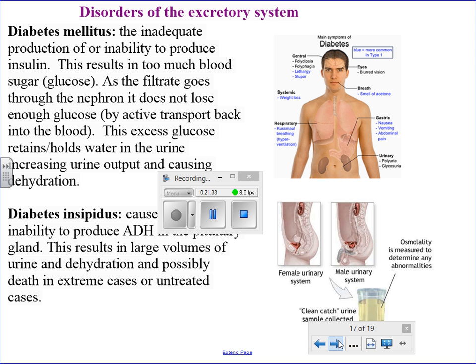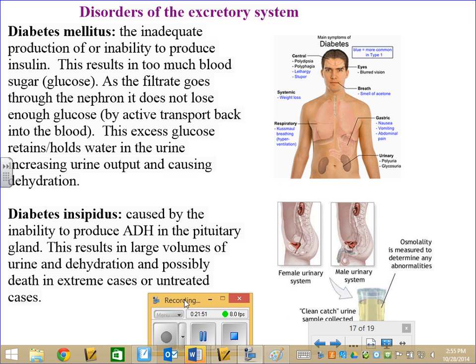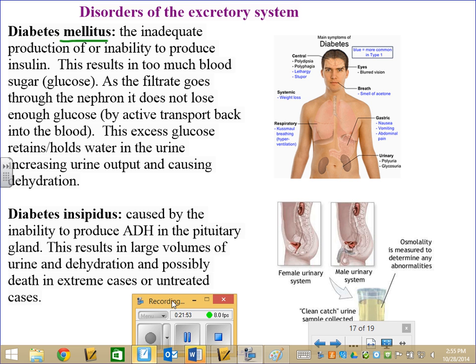If we go to the next slide, this slide and the rest of them all have to do with diabetes and things that we could do to help fix a person who's got kidneys that are not functioning. Now, a lot of you are probably aware of this type of diabetes. Diabetes mellitus is the type of diabetes that is caused when you do not have enough insulin or your body is not responding to insulin. The result is too much blood sugar, and that's what we'll focus on.